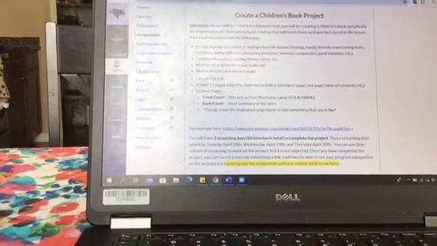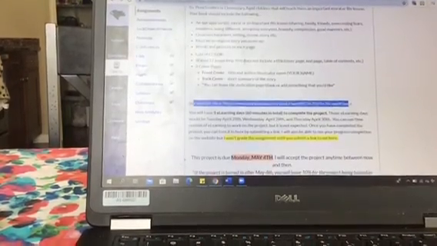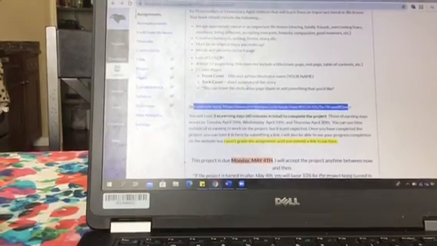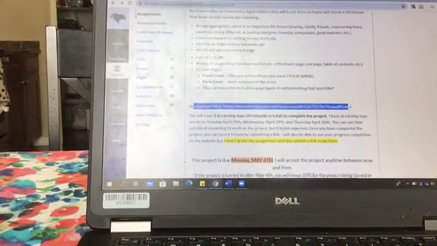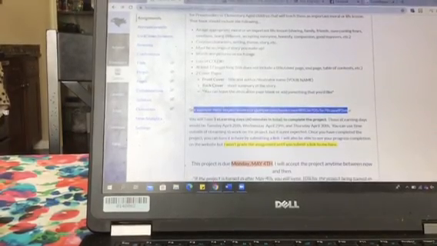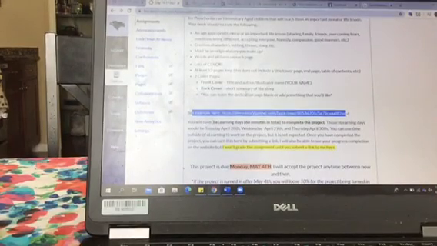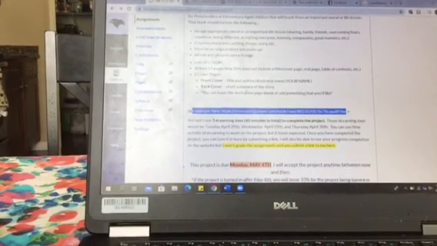Again, the example is here if you need it. Okay, so make sure that you look at the example. Make sure you watch the navigation video that was on the first link. And as always, if you have any questions or need help before the Zoom meeting on Wednesday, just send me an email and I will help walk you through the assignment.